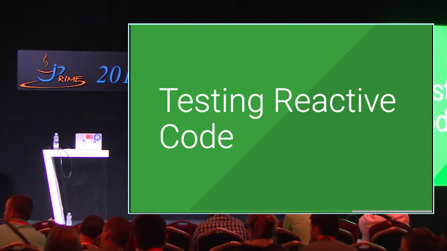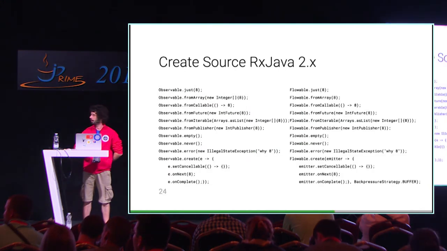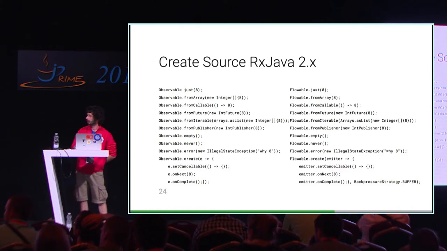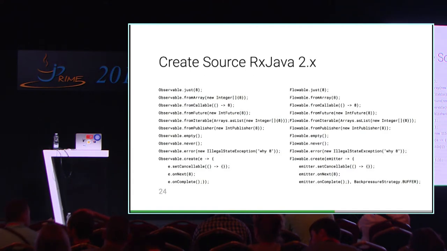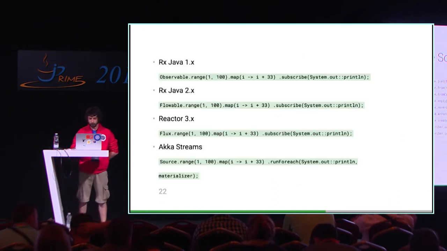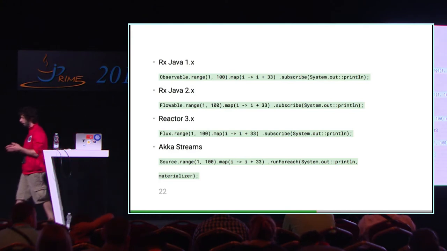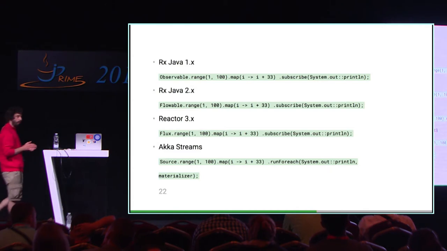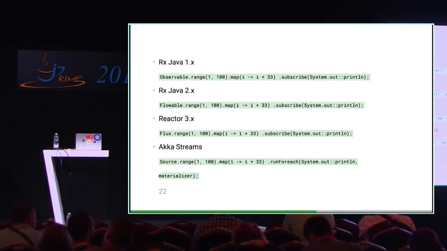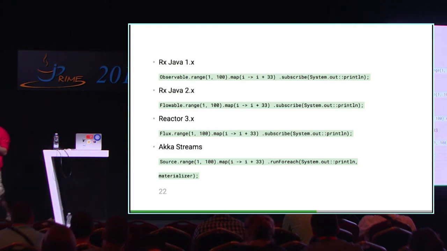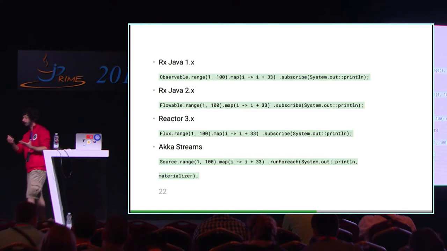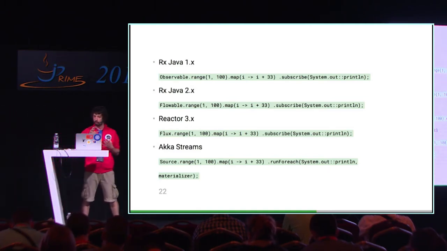What is an observable? An observable is a source of data, right? For example, in the examples here, I create a source from 1 to 100. It's equivalent to a for loop. However, this for loop doesn't start to execute until something is subscribed to it. For example, I can have a file as a source; there are adapters, libraries to read files. The essence is that I can create my observable and all the operators I want to do with the data that will eventually come. And then when the time comes, I will subscribe to it. So you will clearly see what you're dealing with.